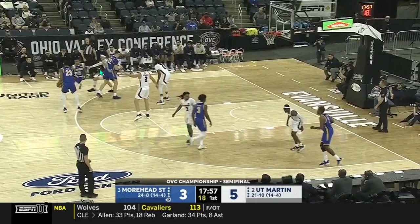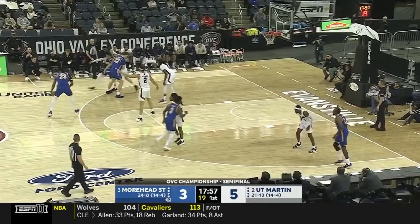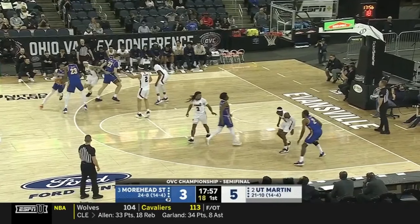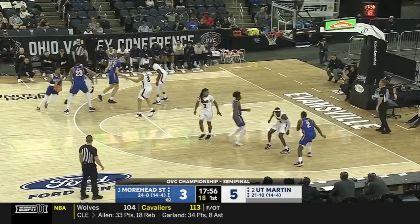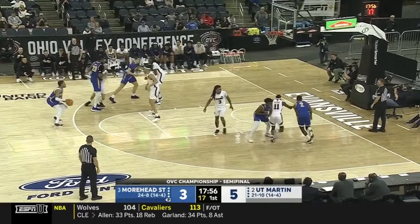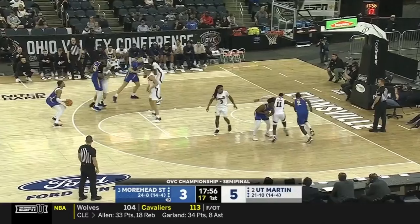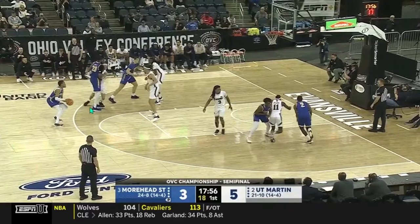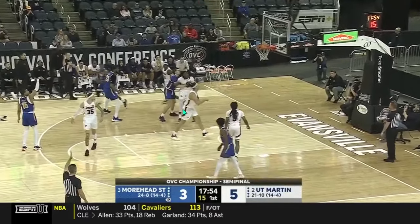And this one right here is going to be for that number 15, Khalil Thomas, which we will talk about in a little bit, but he is a 43% three-point shooter. You cannot let him get any sort of open look. And right here, as the handoff happens, he's going to kind of roll into the defender there as he's moving. Kind of works as a moving screen, but he's also moving to the same spot, so nothing is going to get called. But regardless, pin down into a handoff, and now Thomas is going to be wide open at the top of the key, 43% three-point shooter.